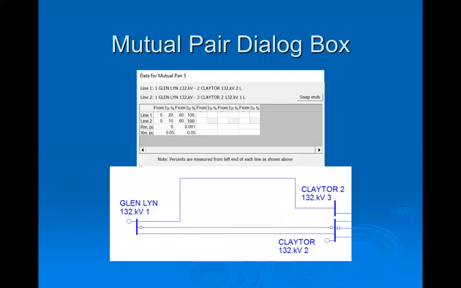Okay, so this mutual pair here in version 14.4 and later will let you define up to 5 of those sections here without any tap bus requirement.